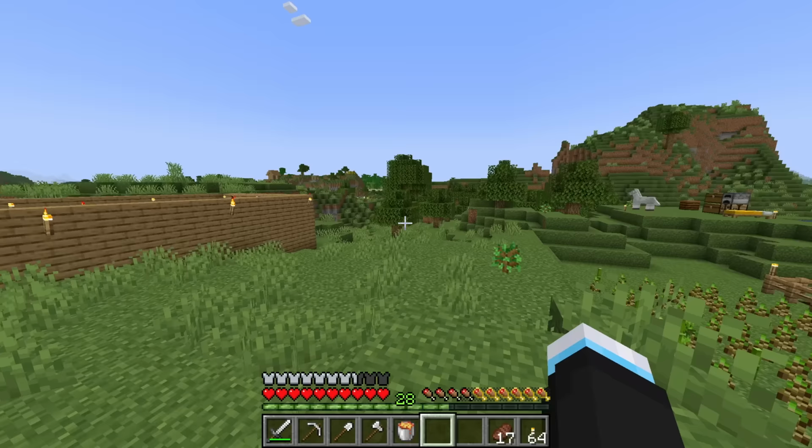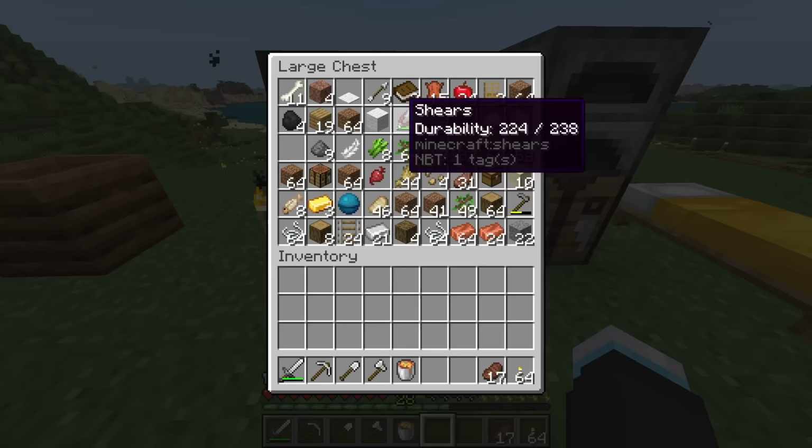Because, I mean, I could just add a mod, like maybe the Create mod, to where I can actually make an auto-sorting system that doesn't lag my world. Or maybe there's a mod that makes hoppers not lag. That might be a possibility.